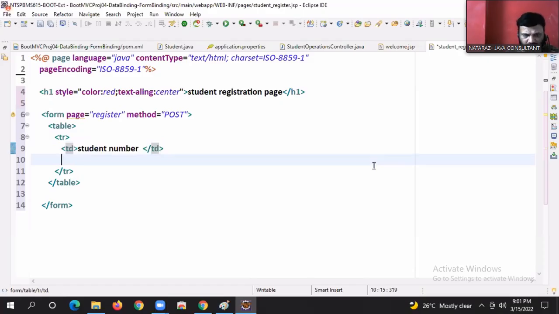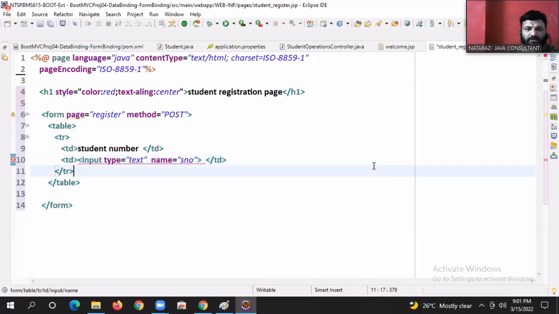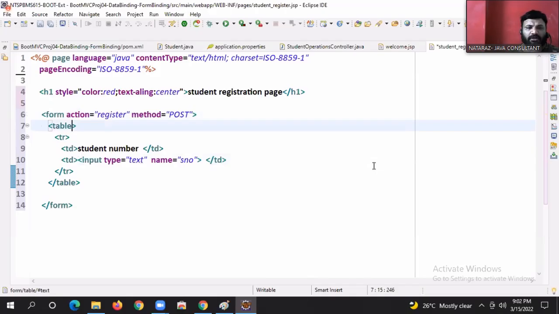Yeah, the class session will continue up to 9:10, guys. Be ready. Okay. Input type is equal to text. Name is equal to sno. I'll correct everything, don't worry. Here is what action, as I know that.